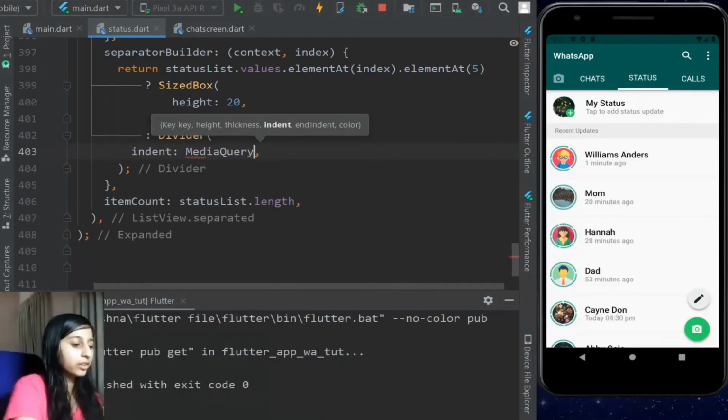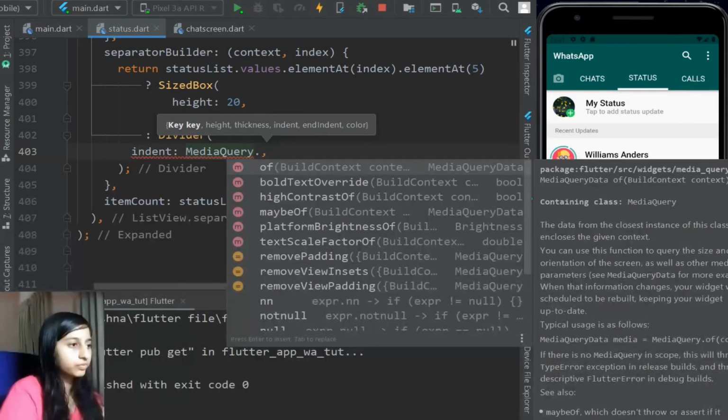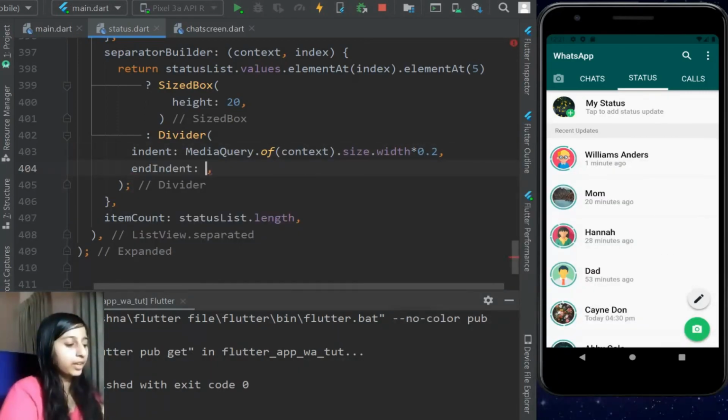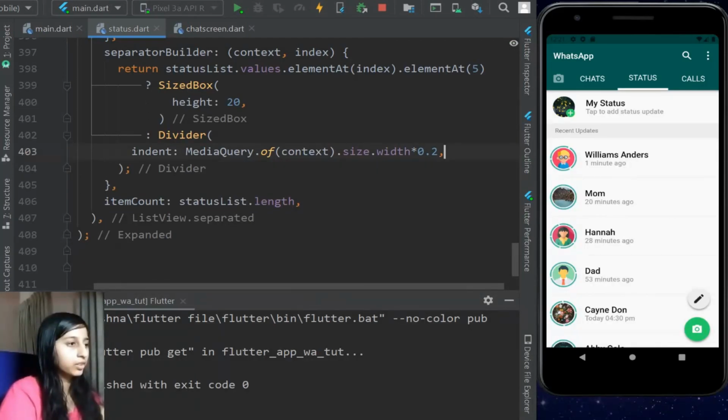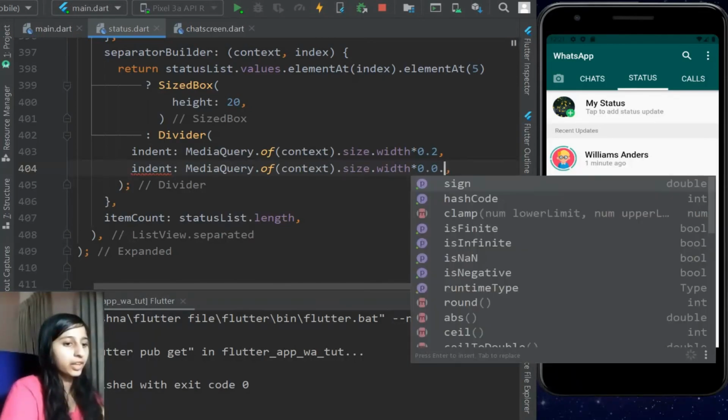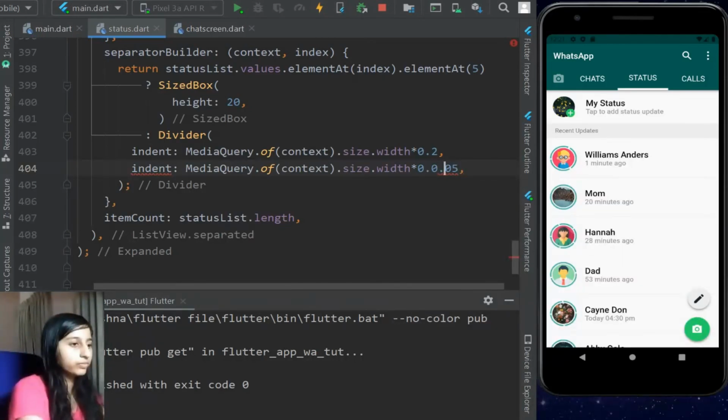So we'll give 0.2 of the width, so that is 20%. Then an end indent, we can just press Ctrl D and change the value accordingly. Instead of indent, we'll give end indent.